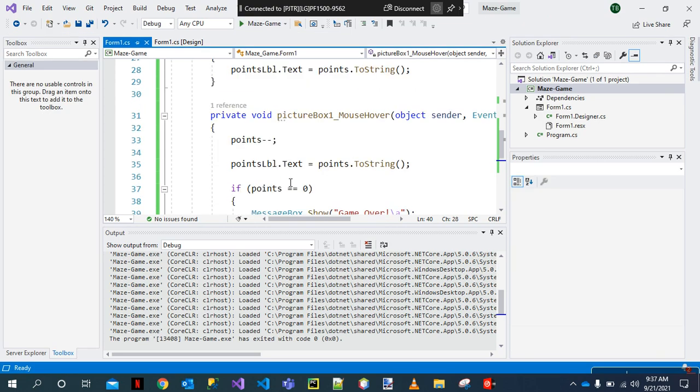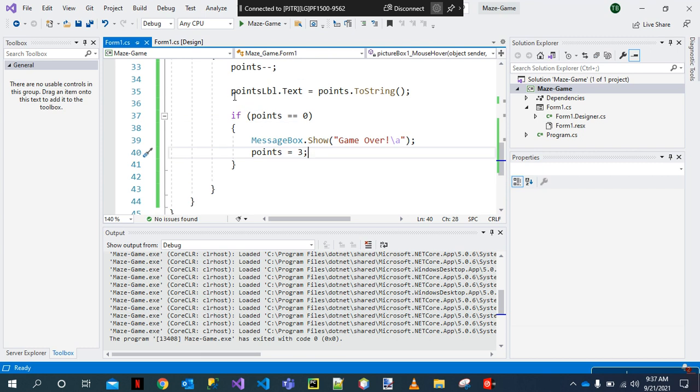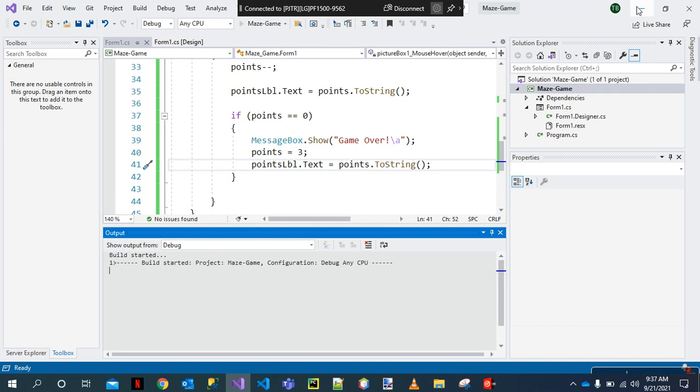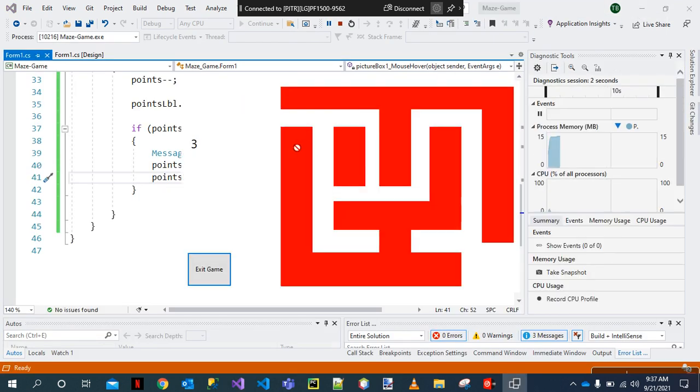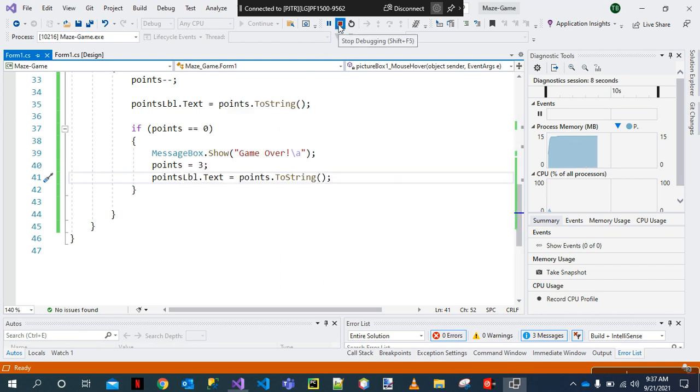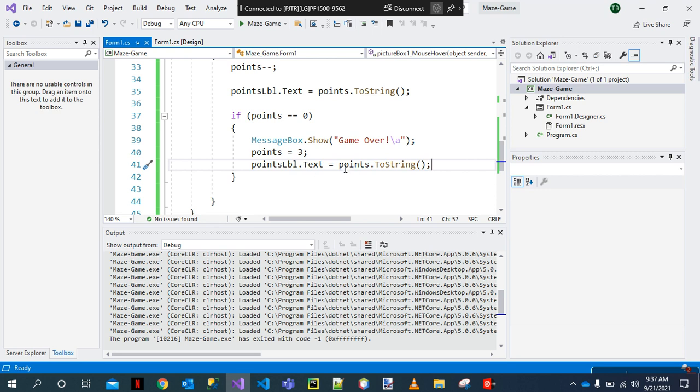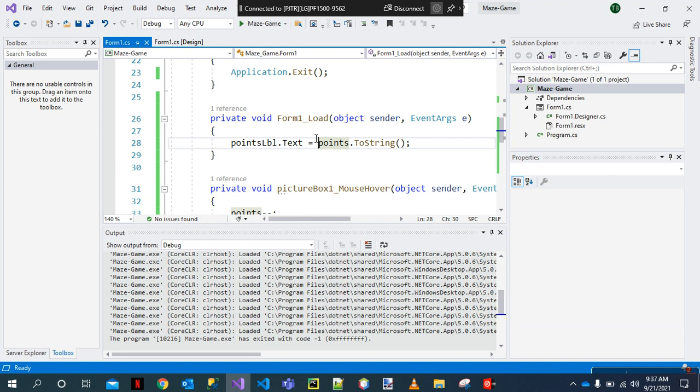So let me just make sure that when you do touch the wall and we've reduced the points, we take them back to 3, we still display that you are back to the other part. You know what else I should do is to say, wherever I'm printing out the points, I must start by saying, points are this. So this could be very crucial.